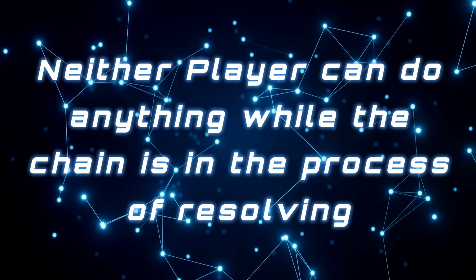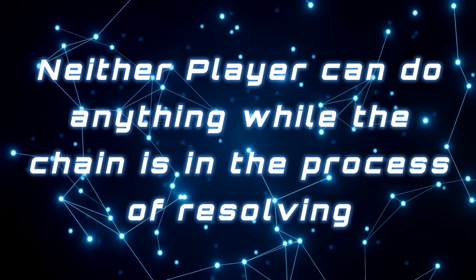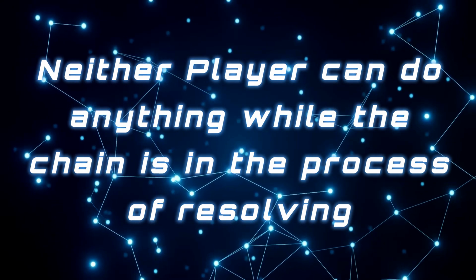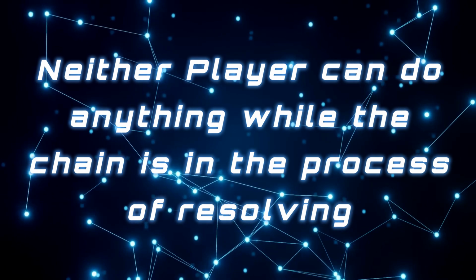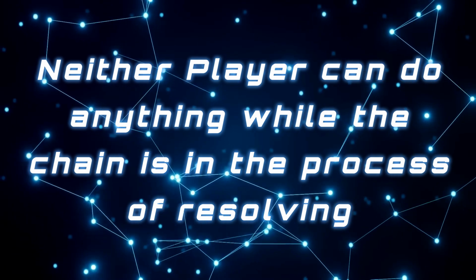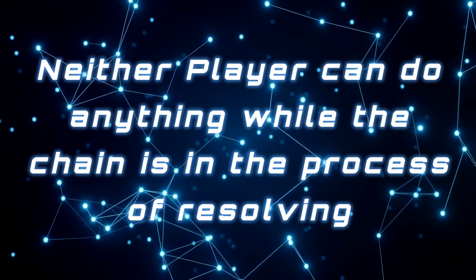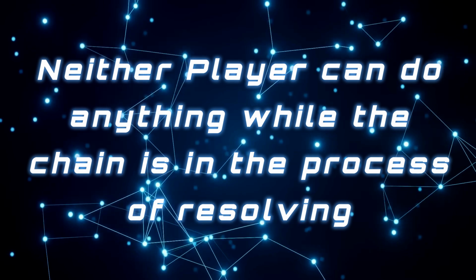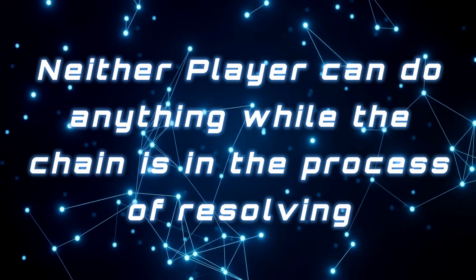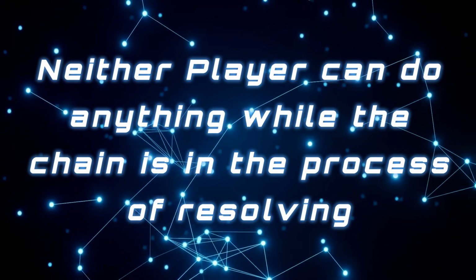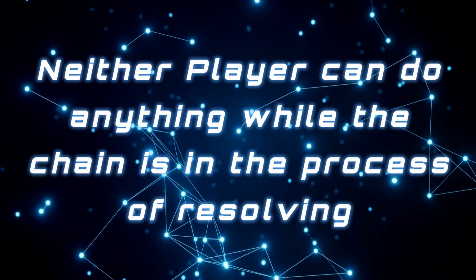The most important thing you need to know about chain links when it comes to this video is that while the effects in a chain link are in the process of resolving, neither player can do anything. Both players just have to wait until it is all done before they can do anything again. I'll just say it one more time so that you remember. Neither player can do anything while the chain is in the process of resolving.